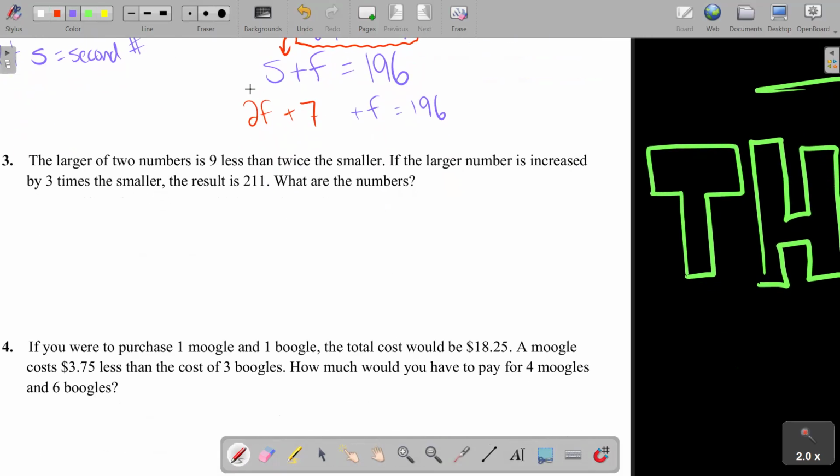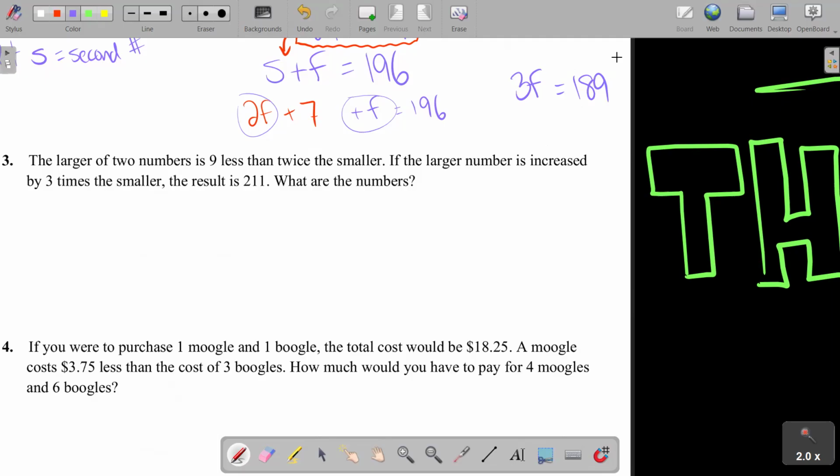Next up, the 3 sweet words, combine like terms. You get 3F. And you know, while we're here, why don't we just save a hot minute? Let's just subtract the 7 from both sides too. Let's just get her done. 2 steps at once. Correctamundo. Perfecto. Good job. And then we divide both sides by 3.